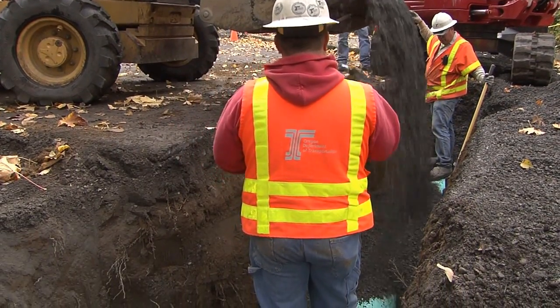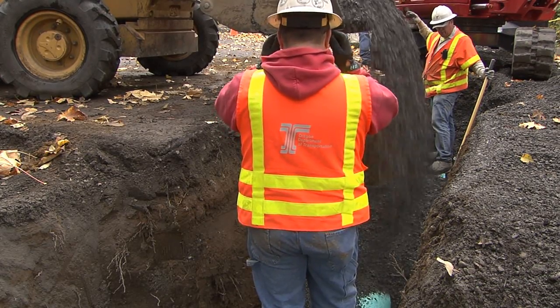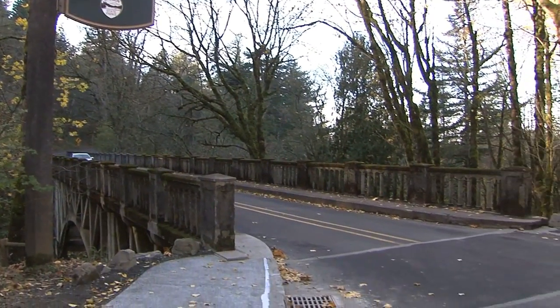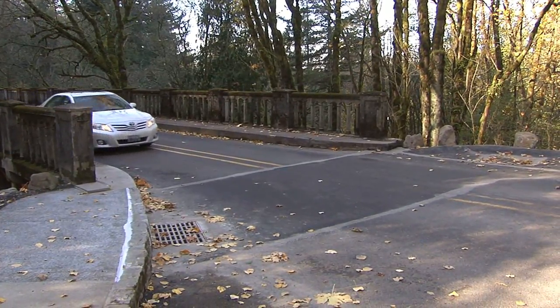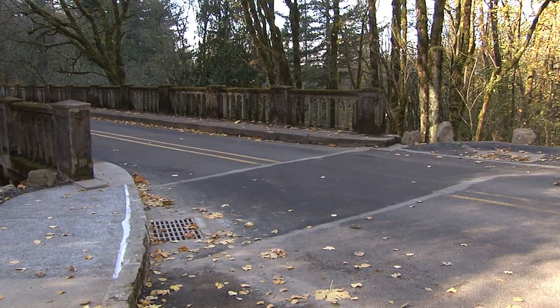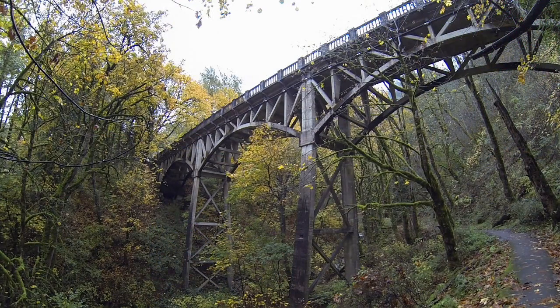Once the second pipe and drains were installed, we also covered that with three-quarter minus rock and compacted it to be a good road surface. Once that was completed, we repaved the area of both trenches. The end result is a quality finished product that will take all the road water and remove it from this area, alleviating any future sinkholes that may develop and protect this historic structure for future generations.